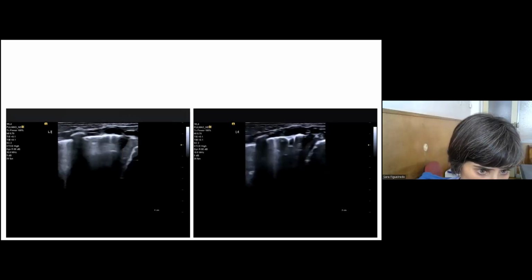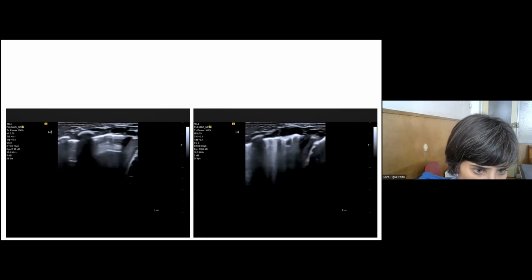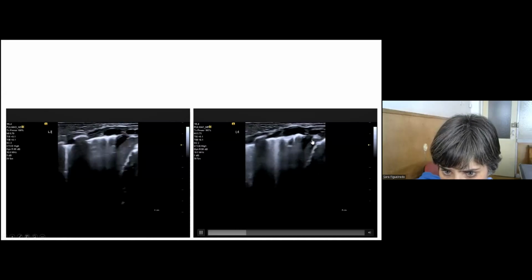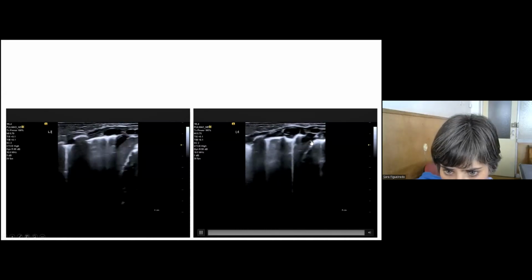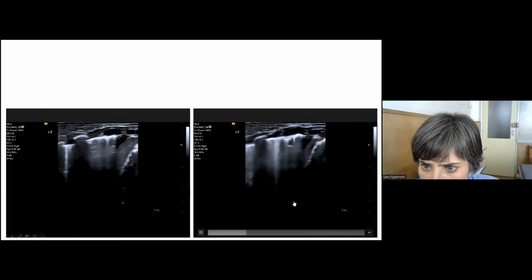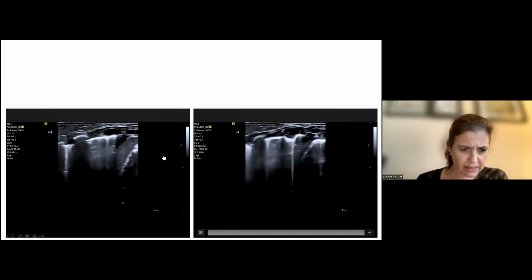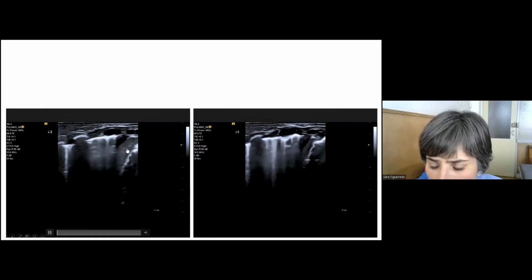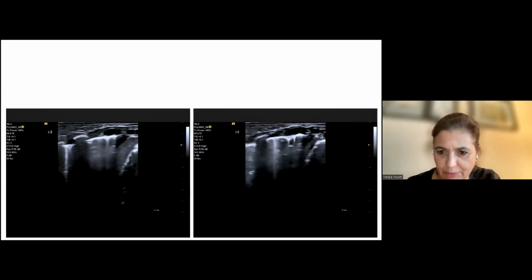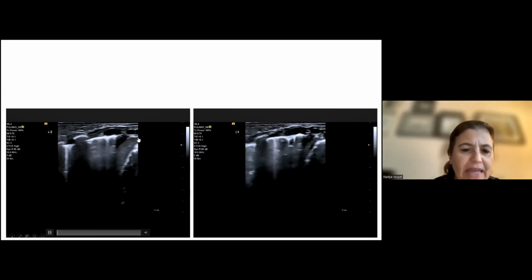And here, yeah, in the inferior part, I think this is the diaphragm, right? Right, no, here. I don't think this is the diaphragm. I think it's, explain, this is a linear probe. This is the last intercostal space. This is the lateral scan. So this is where the diaphragm would come in. Again, I'm showing you on my screen, which is not very helpful. But yeah, it will be coming in here. So I'm not sure if we can distinguish it that well.